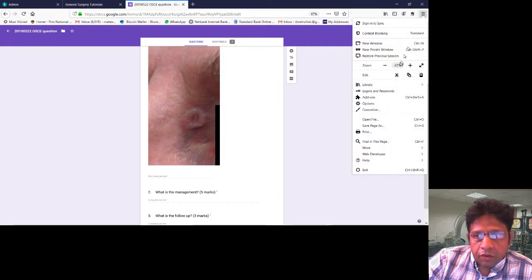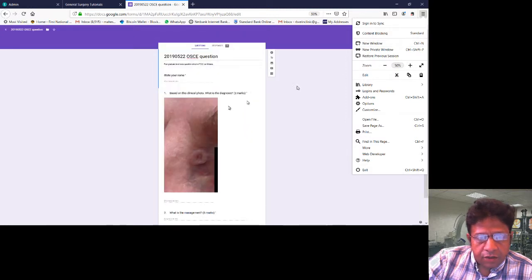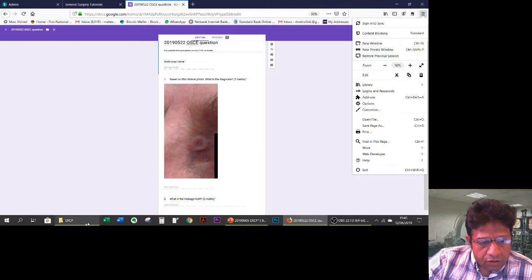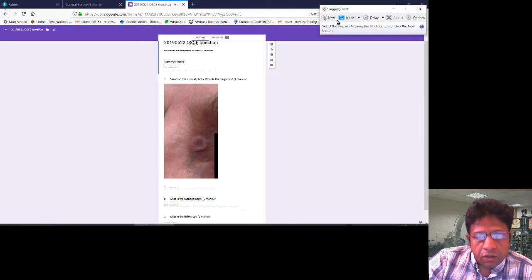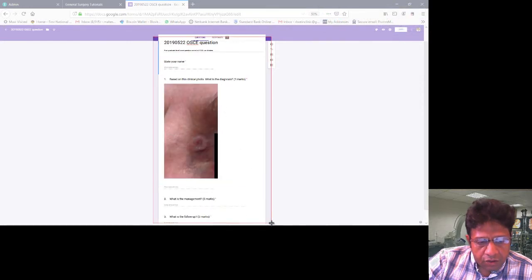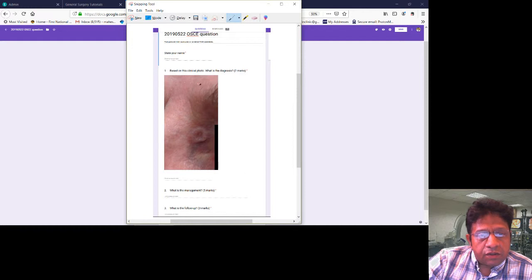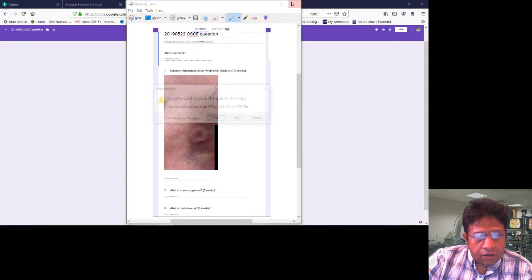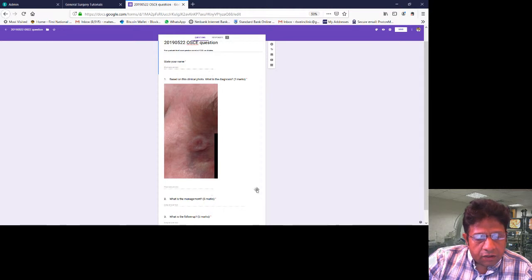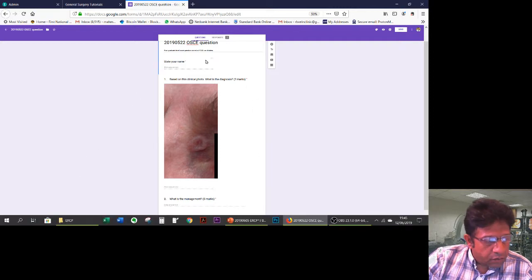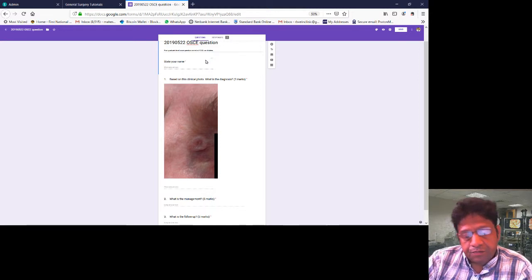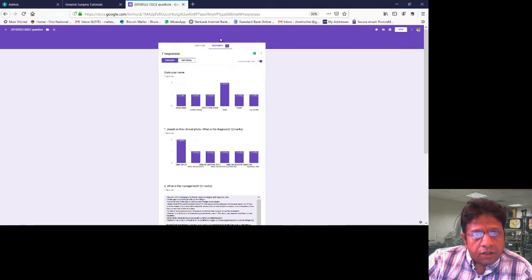What I'd suggest you do, before submitting your answer, once you've typed everything in, is use something like a cropping tool on your PC and take an image of your entire answer, and save this so that you will have something to refer to. You answer it, and then when you finally get the answer, you can't remember what you actually put in. And unfortunately, the system doesn't allow you to go back and look at your answer. Only I have access to the answers. So please, when you are answering, do take a copy of your answer or a screenshot if you're doing it on a mobile phone, and save it so that you can refer back to it. Okay, this was a relatively easy question.